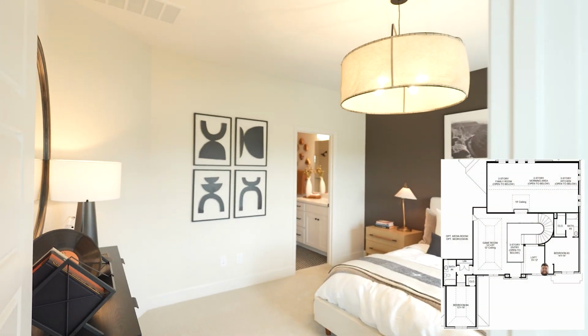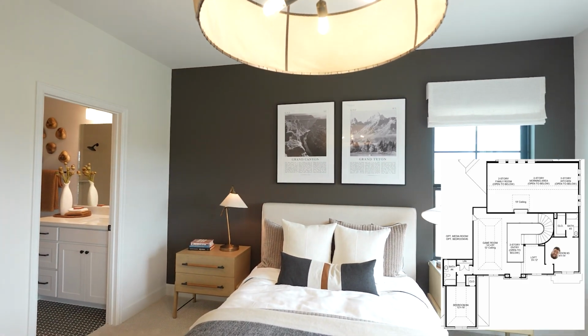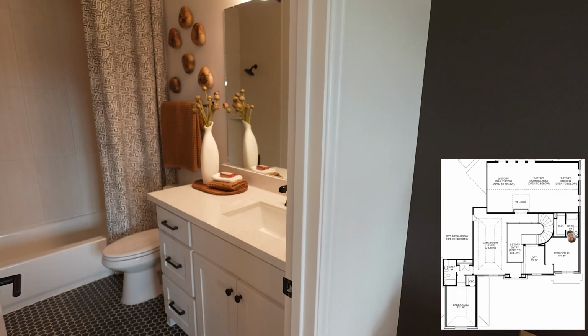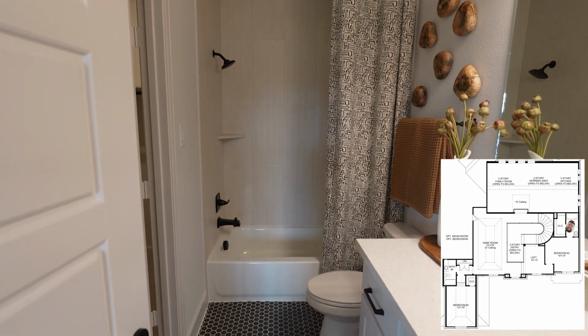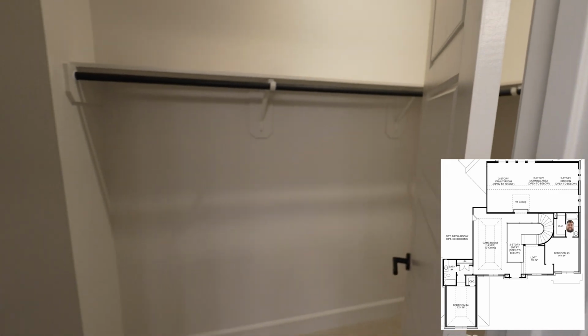I'm curious, because it's not a big space, but it's not a small space. So how would you, I have to think about what to do with this, but it's in front of our fourth bedroom. Fourth bedroom, and then this one gets its own, for sure, secluded bathroom. Look at it again. Tile to the ceiling. You see my trends, you see where we're going. And there is your closet.